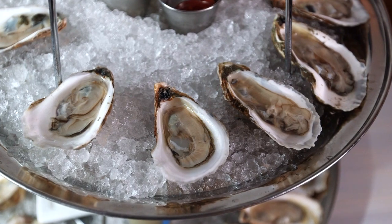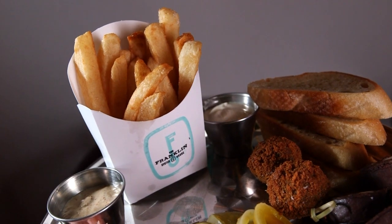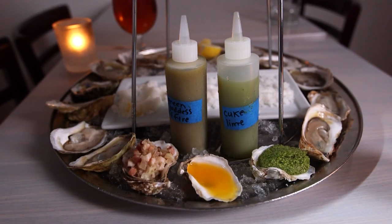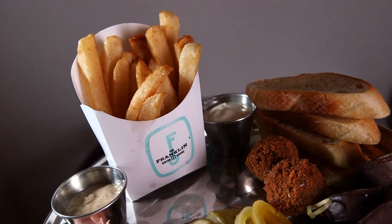And if you want to just try them all, go for the Grand Plateau — a three-tiered tower of incredible shellfish, outstanding house-made charcuterie, and more. This is two Shuckers Dozens, and a Shuckers Dozen is 13 oysters, but you're only paying for 12, so you get a nice little bonus oyster. All the sauces that we do with them — we usually do about five different sauces — as well as the Franklin House French Fries.